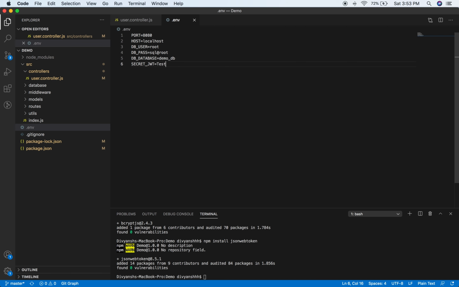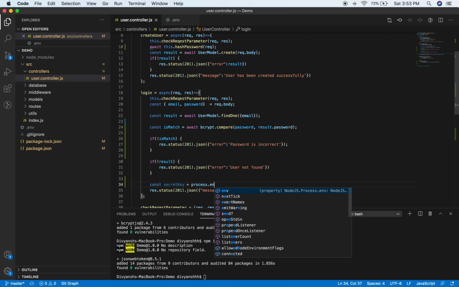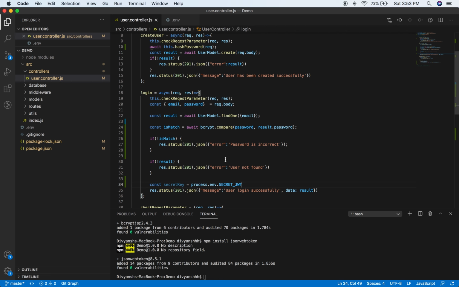You can change it yourself, like whatever you want. So how I can use this one, process dot env dot, just copy paste this name here. Okay, if it's not found, then just pass empty string.